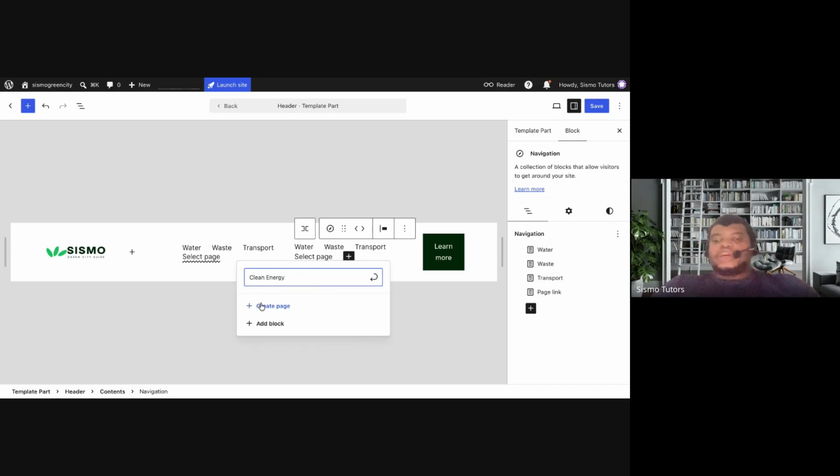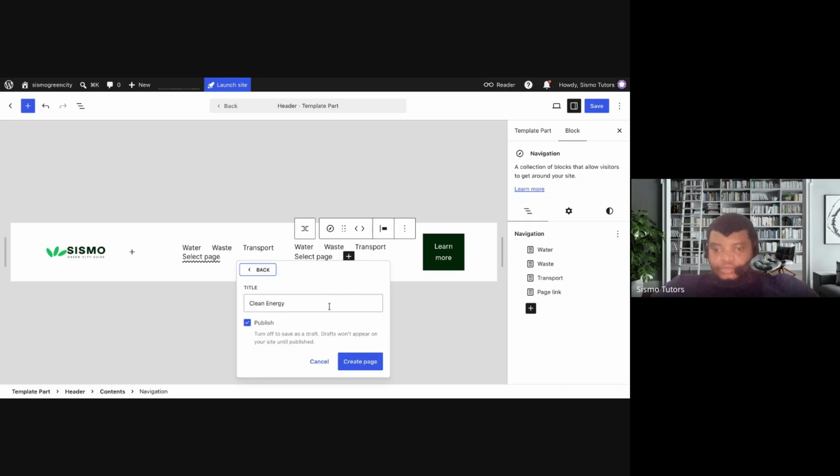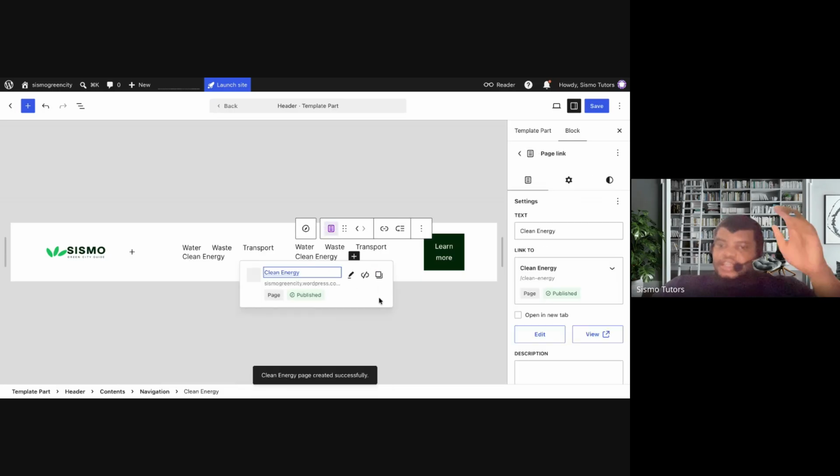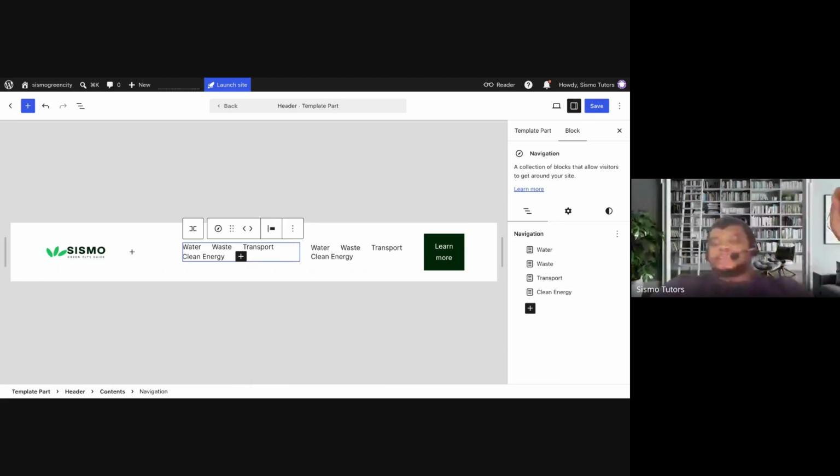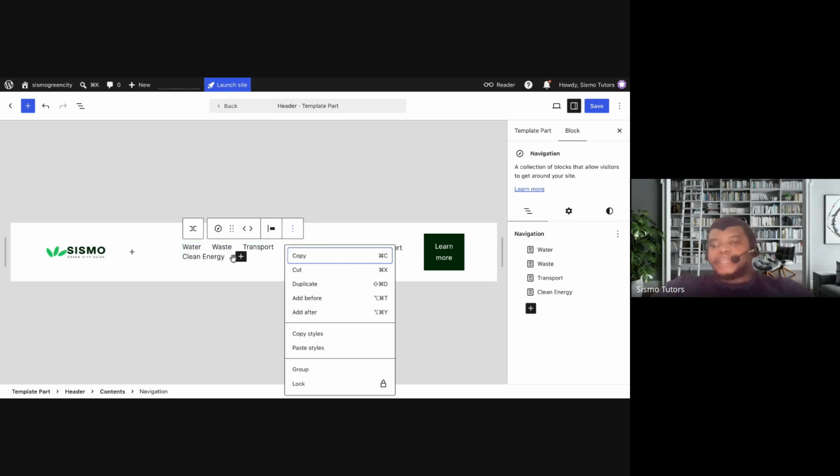Then you click on this create page. Now it has created the page for us, but as you can see, everything in our navbar is now duplicated. But that is just a simple challenge that we'll have to face some of the times. So you go ahead and delete these duplicates.